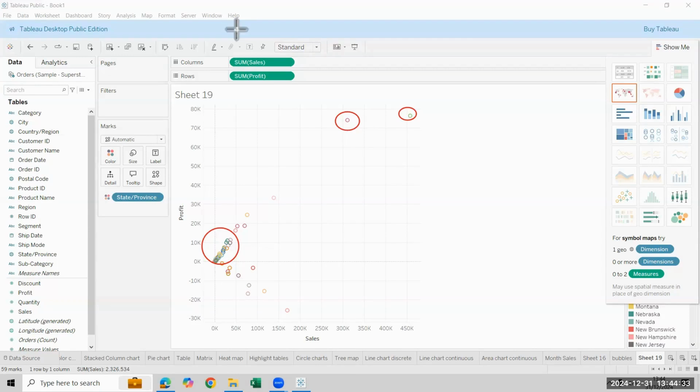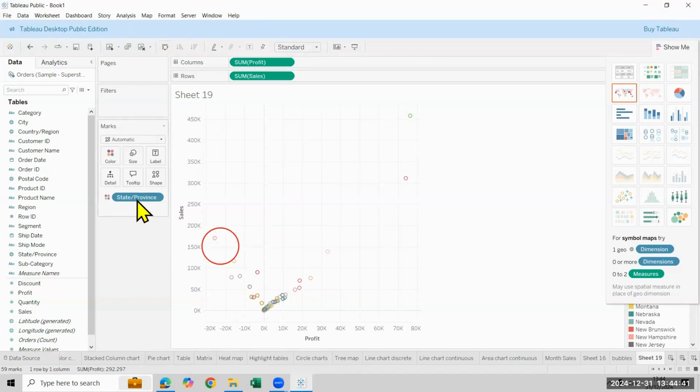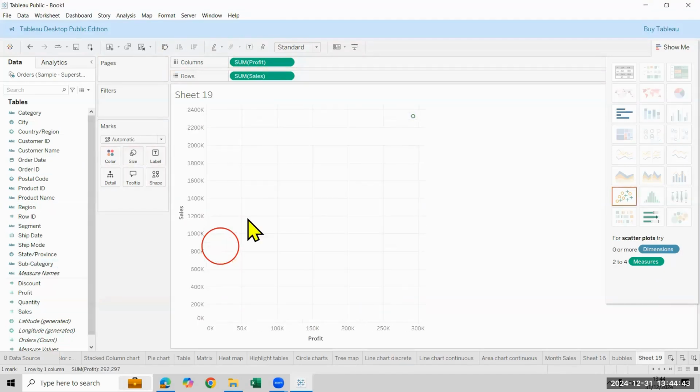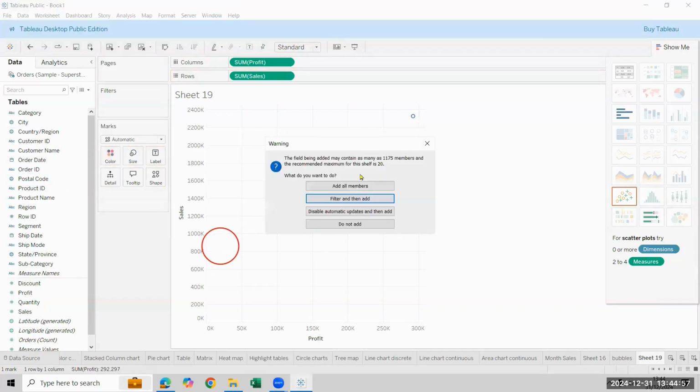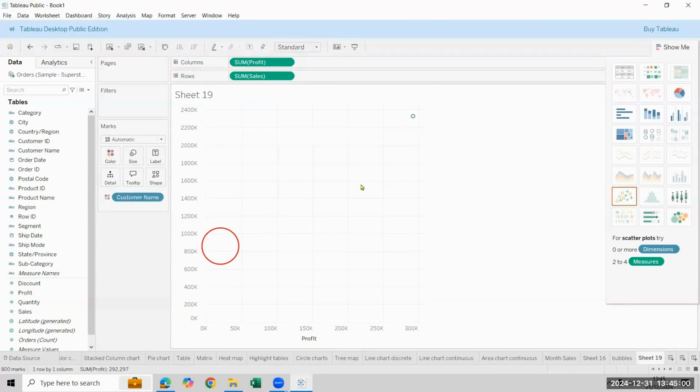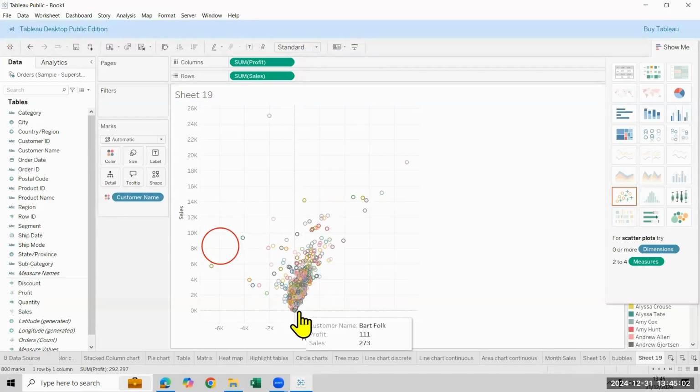Okay, but in which scenario? Again, a second question will come. Okay, let's see here. I want to know how many customers have purchased with profitable sales. Are you getting it? They have done the sales also, but they should get a profit also. How many customers? Now let's see. If I drag this customer and drop it in the color, I'm adding all the members. Now, can you see here? How many members are there which have good sales, but the profit is only till here.